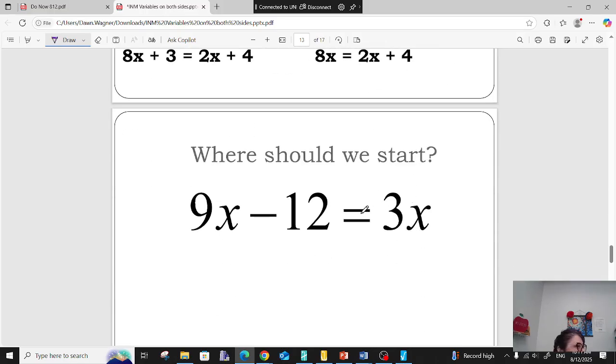In this case, Jay, I'm actually going to have to... Am I pronouncing your name right, Jane? I'm going to have to actually put my variable on the other side because this is an unbalanced equation.